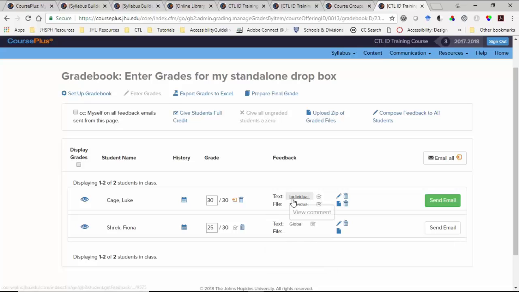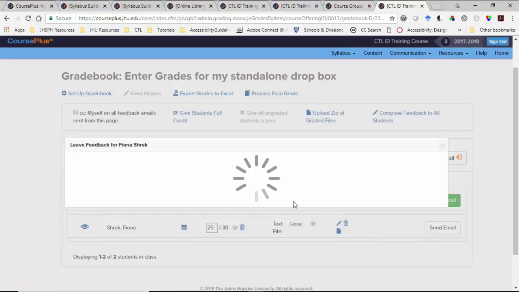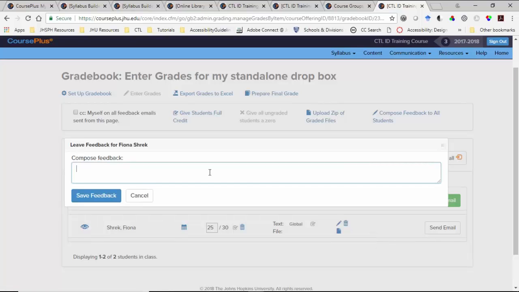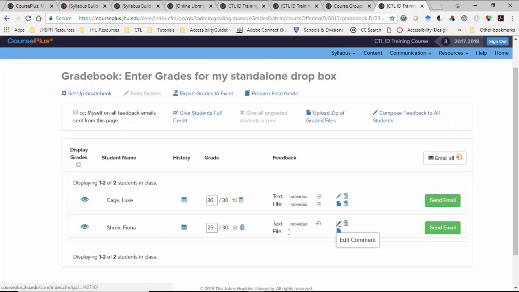This global comment can be overwritten by clicking on the editing icon, the pencil, for that text feedback. Then, when you have typed over or otherwise modified the text and saved your changes, your new text will have replaced the global comment for that student and the feedback will be flagged as individual. Similarly, if you save global feedback after individual, then the individual feedback is replaced by the global feedback.